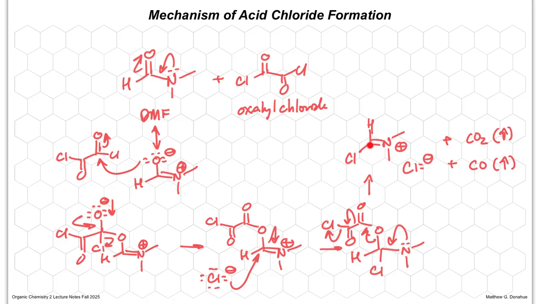Just like we saw with thionyl chloride, the carboxylic acid then attacks that. It forms an intermediate. That Cl minus will then displace, which regenerates the DMF, which was a catalyst. So I'll let you push those arrows so you can get practice in how that happens. But it's another method to make an acid chloride. It's a little bit more mild, it's easier to run, easier to observe the progress.